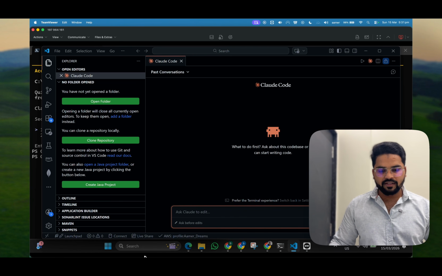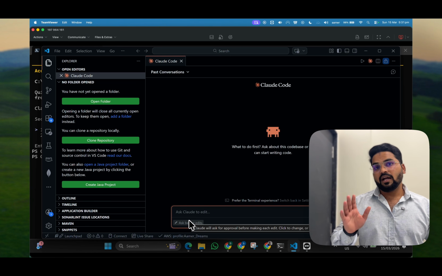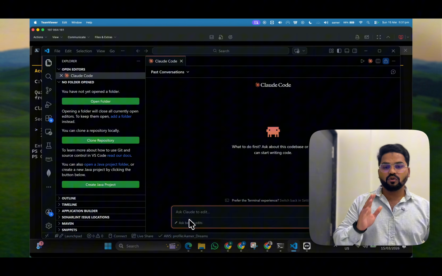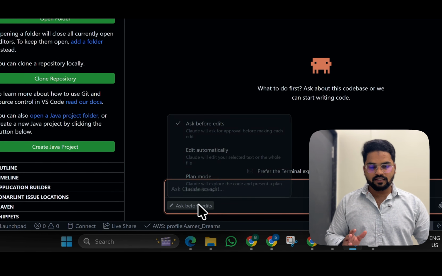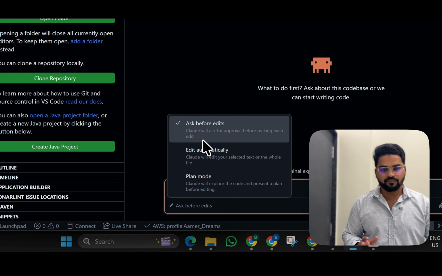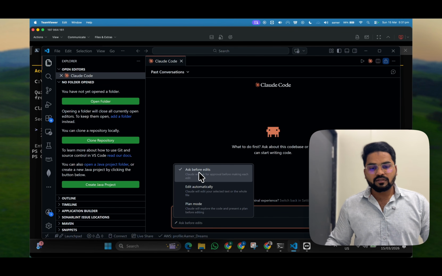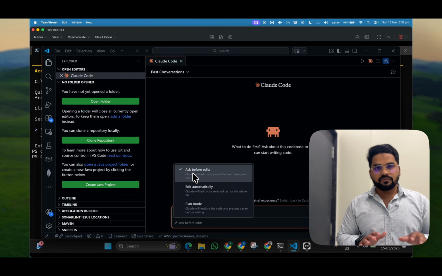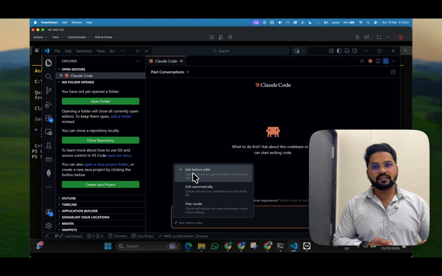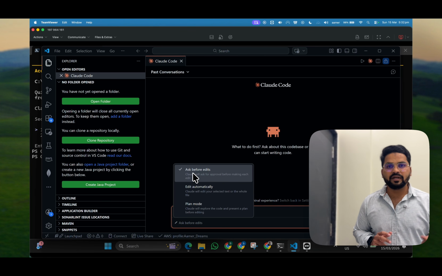Secondly, before implementing anything, one of the best features, and I would highly recommend you configure it, see this one, click this and you will see three options over here. It tells you ask before edits, which means that if you give some instruction, like create a website, and you hit enter, it will ask you about whatever action it will be taking before implementing something.